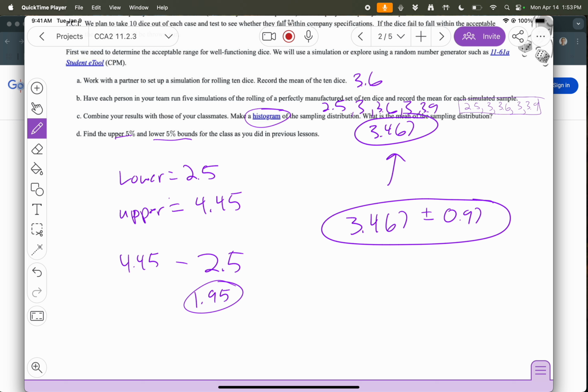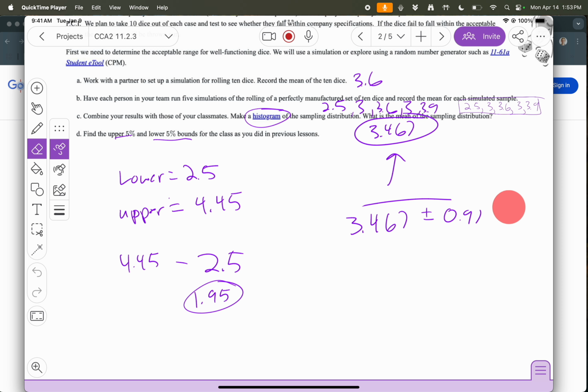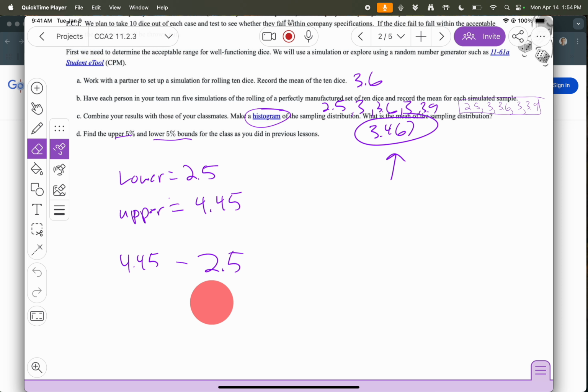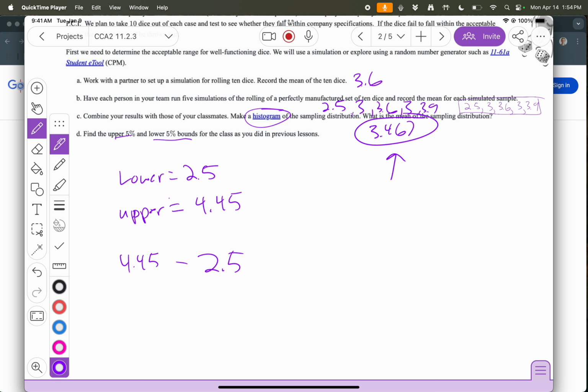So this is our expected values that we were thinking, or expected value is the wrong word there. This is our margin of error here. So basically, this is telling us what we think the range should be if we were to do this. Now, we don't actually have to do this part of the process, but I just wanted you to see that, so I'm going to erase that there, just so you can connect it back to the other learning there. So let's see what they actually want us to do now with this piece of information. This is really all that they need us to do, is find the upper and lower bounds there in the 90% range there.